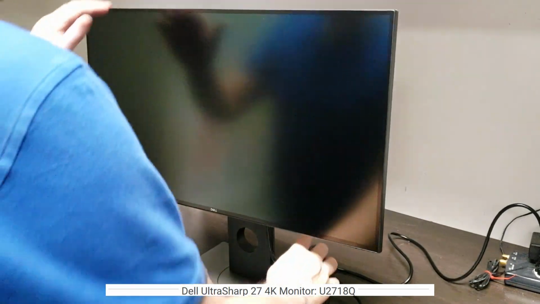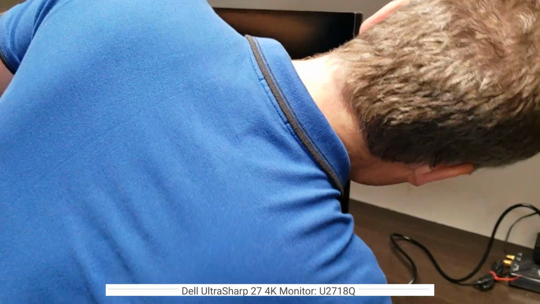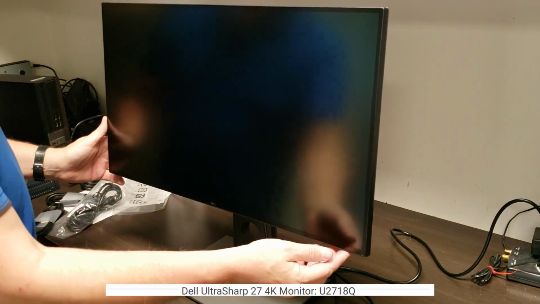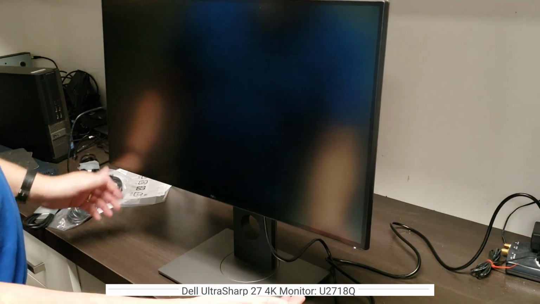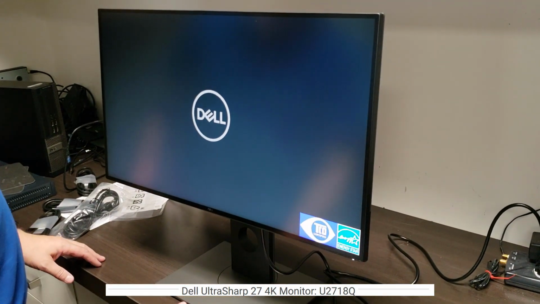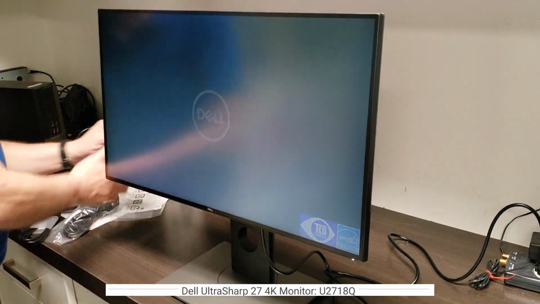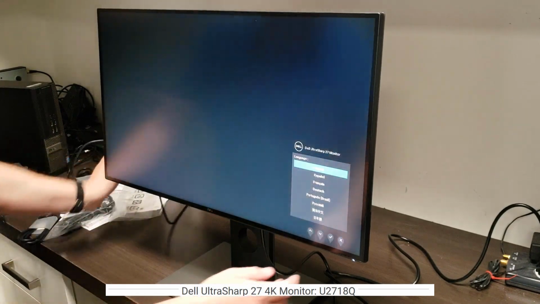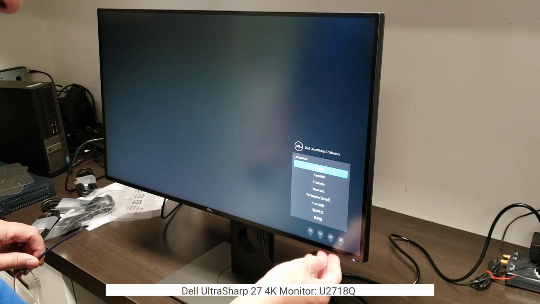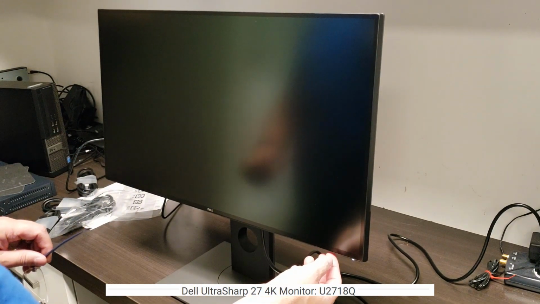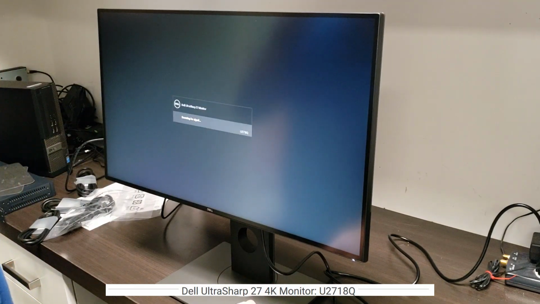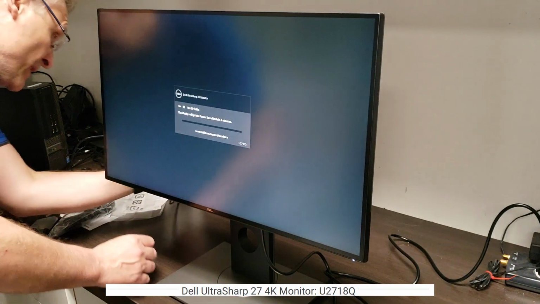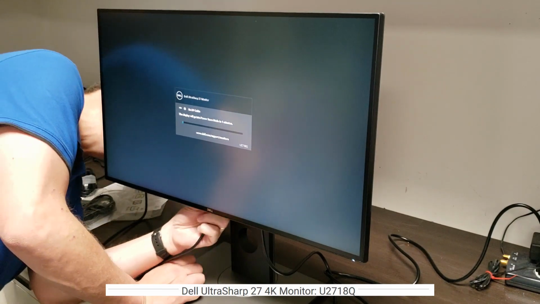So here's an identical unit. Let's plug it in. Let's power it up. Yep, light's on. That looks better. Okay, so let's plug in the mini DisplayPort. Actually, let's set this up. So we'll go through and say, yep, that's English. That's fine. And that's all it's going to ask right now. Looking for signal. Perfect. Okay, so let's go back here.